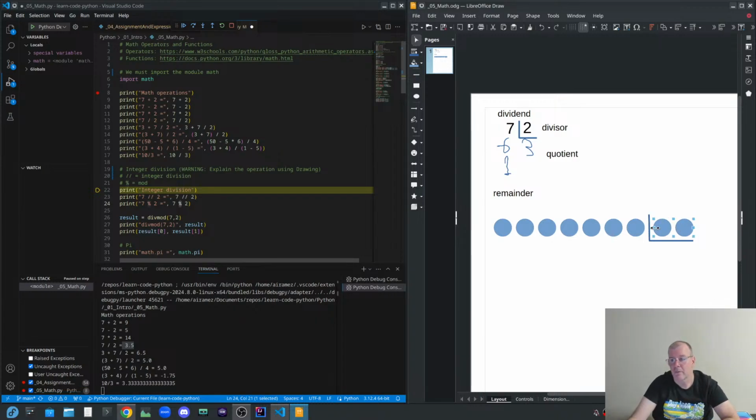And I say, okay, we need one group of 2 oranges. So I can come here and say, okay, one group. We will need another group of 2 oranges. I'll come here and say, okay, we need another group. We will need another group of 2 oranges. And now we cannot put another group of 2 oranges, otherwise we pass.